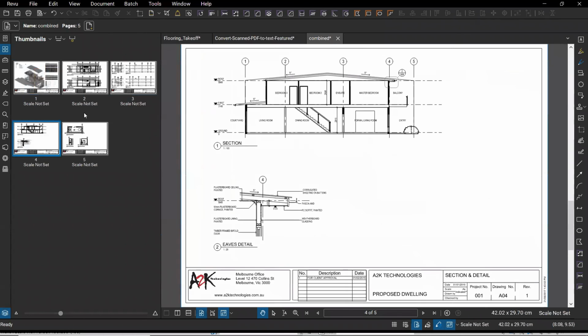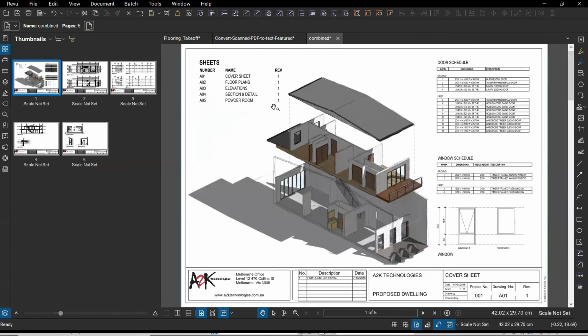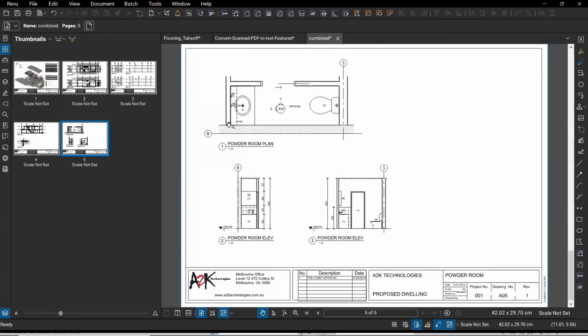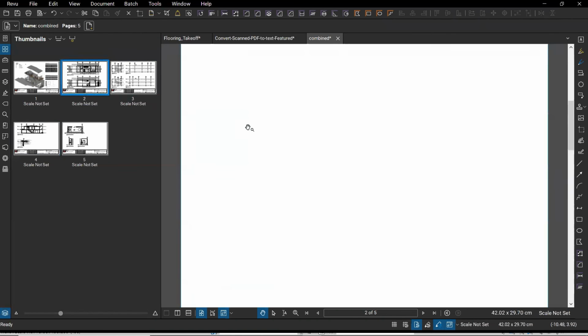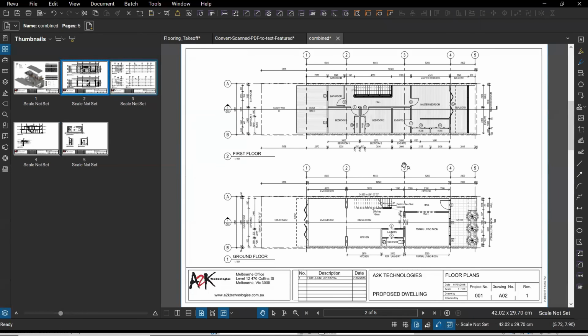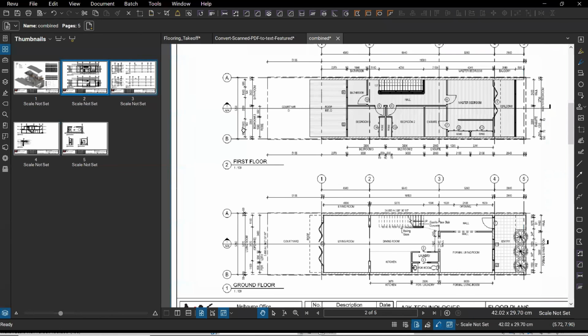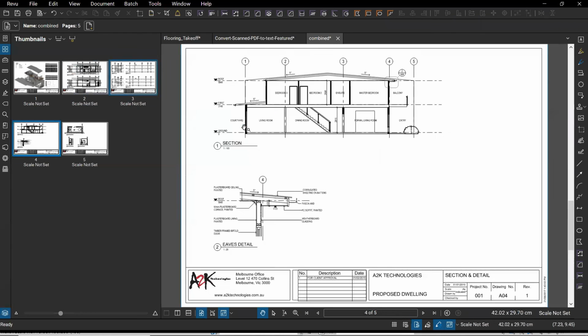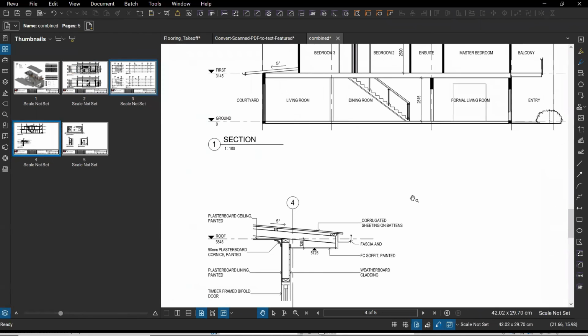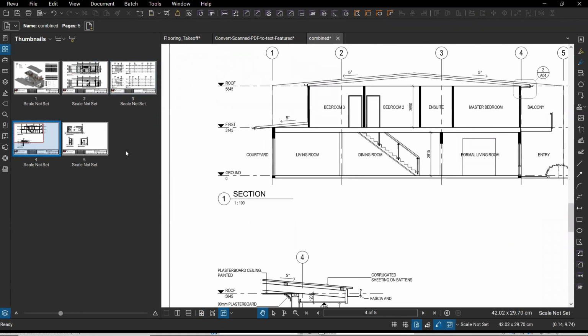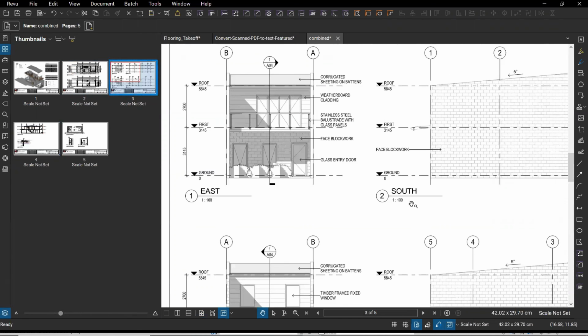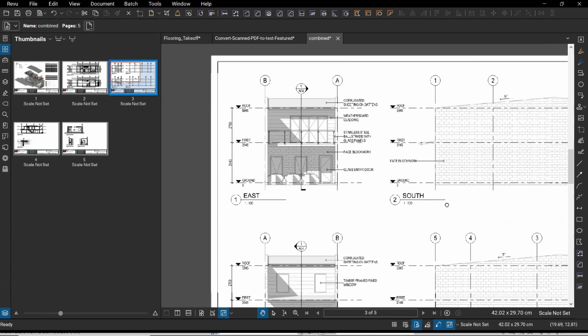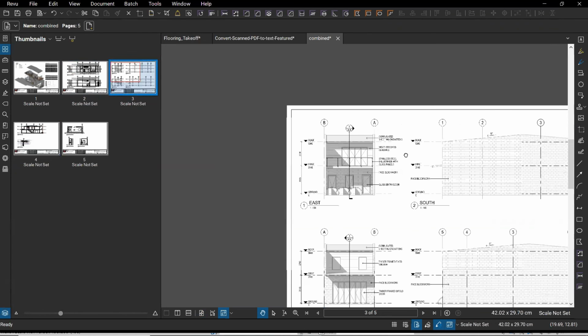So you can imagine this is only a small set. It's only 5 drawings, but obviously on a large drawing set, this would be quite valuable. I can go to the sections here as well. You can see it's got that section 1 on A04. If I select that again, that'll take me straight to that drawing and that section. So you can see how it's quite valuable, and will link through to all the different views. So quite a good feature that.